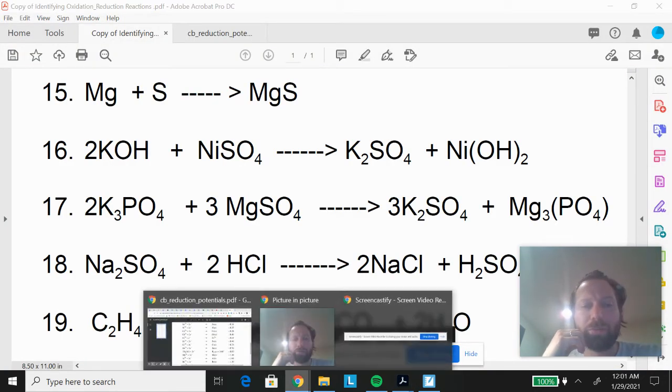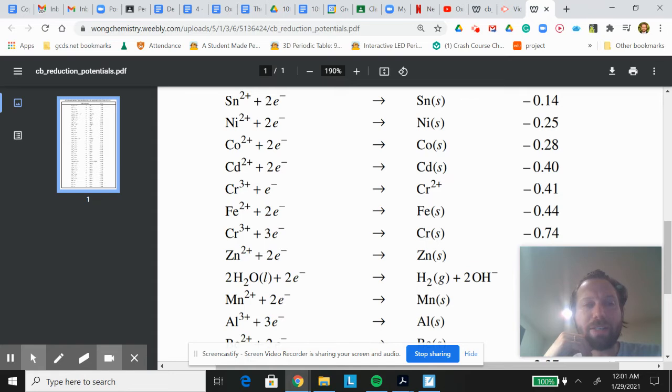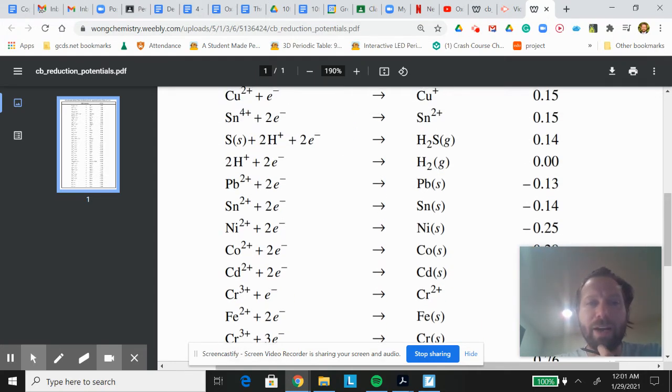The issue though is that you're not going to see it as an oxidation, you're going to see it as a reduction. So we're going to try to find this here. And I see it. It's right here. So it's important because this is the opposite, right? This is the reduction of the Pb2 plus to make Pb.